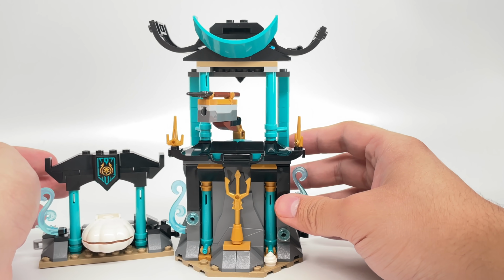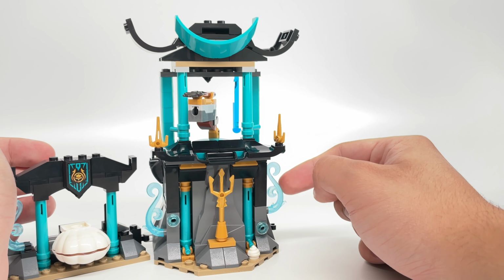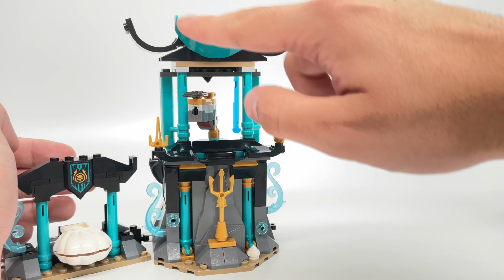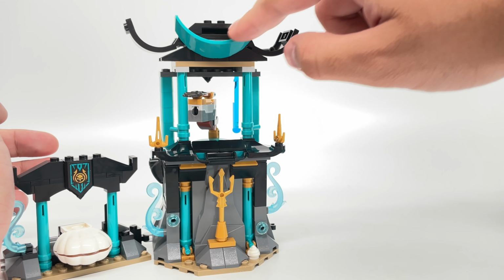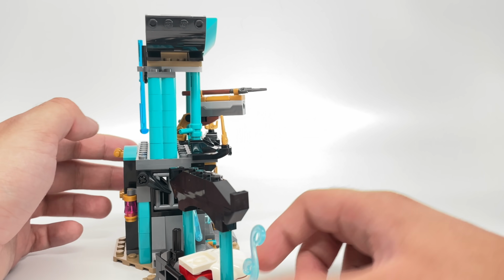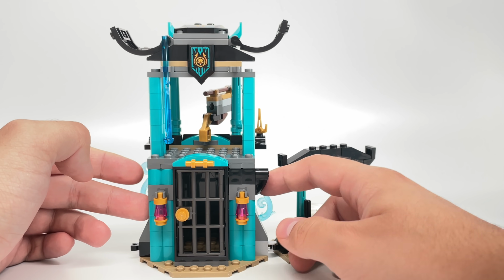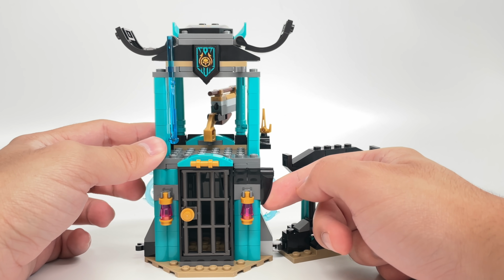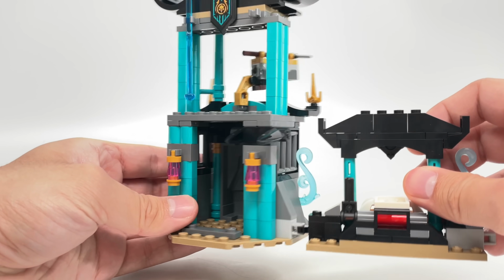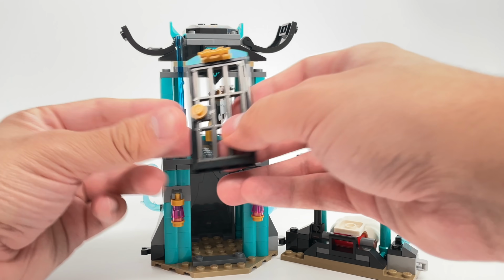Other than that, not too much else to look at from the front here. There's nice use of these pieces that were used for NRG Nia, as well as a trident at the front. Another nice use of that windshield right there in that bright bluish green. For the interior though, you could access it by popping open this jail door. To that, all you have to do is push this lever at the side. And inside, unfortunately, there's really not anything going on there. It's just a little jail for the minifigures captured.